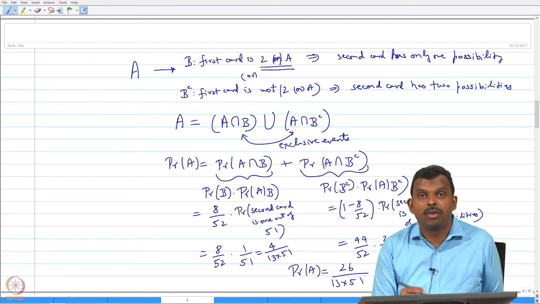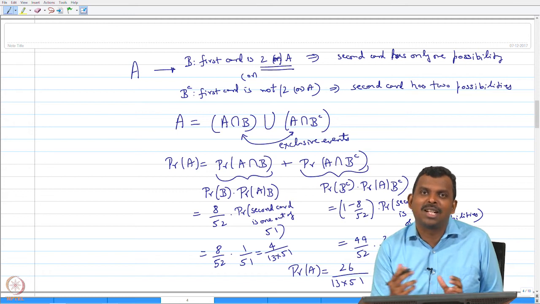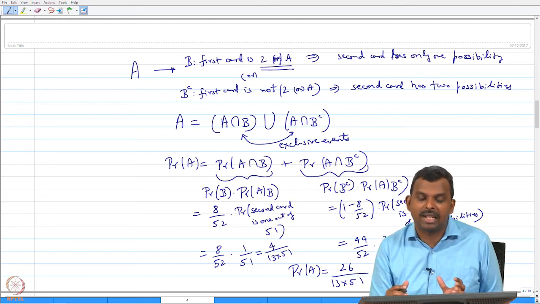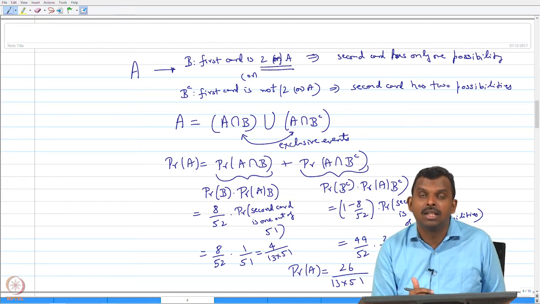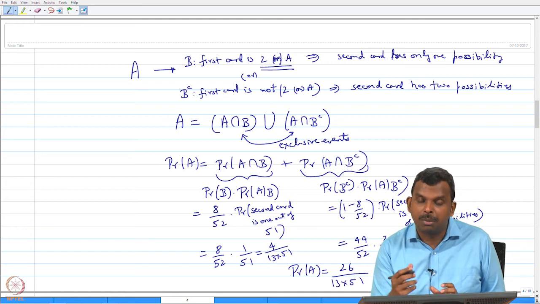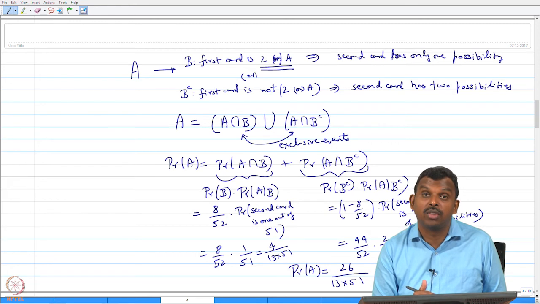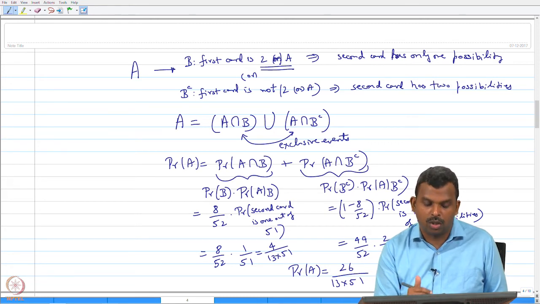So, if you remember, when we were doing it with equally likely outcomes, we had to battle so many different possibilities and write down the whole set in a complicated way. If you use conditional probability and you condition on what happens in the first card and split it into two events very cleverly, then write A as A intersect B union A intersect B complement, you get this wonderful simplification and the answer comes out very, very easily. So, this is the power of conditional probability in calculations. Hopefully, you can contrast and see this.